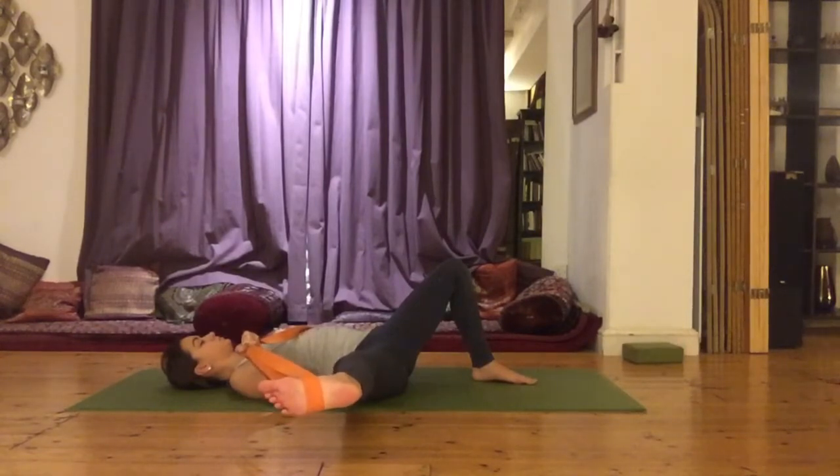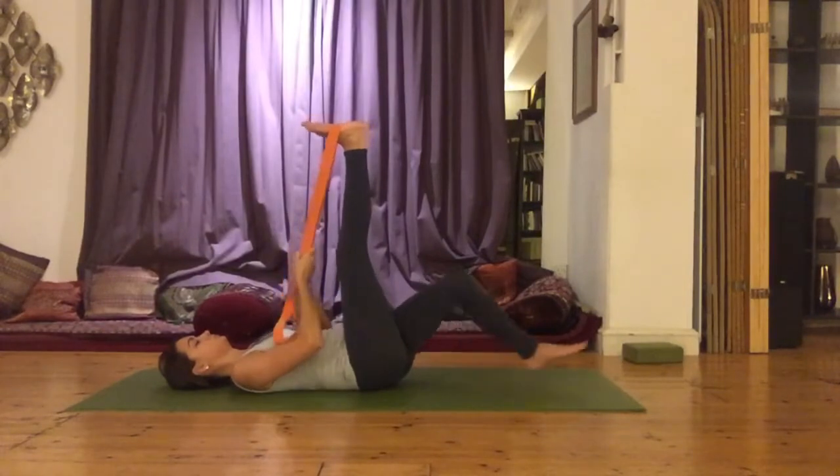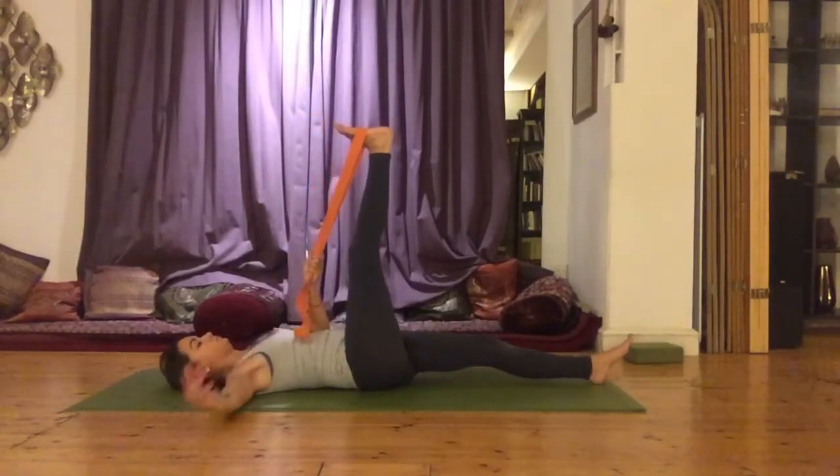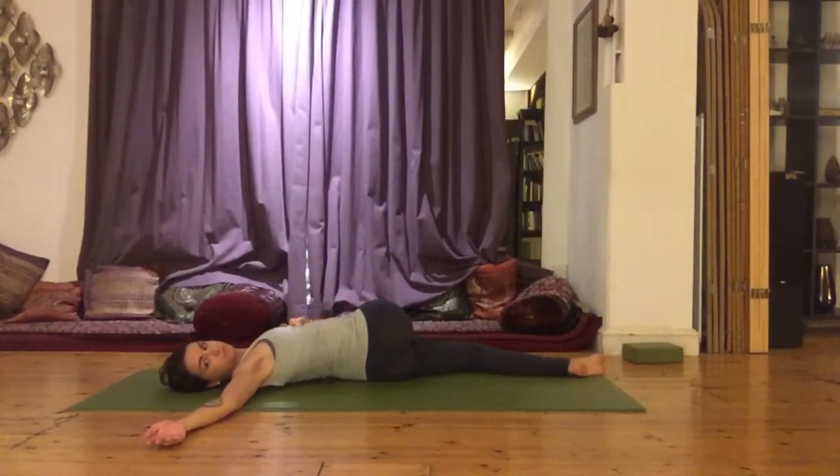And then lifting the leg back up to center and switch hands here. So take the strap in the left hand and come into a reclined twist, drawing the right leg towards the left side of the body. So make sure your left leg is straight as you do this. Turn to gaze at your right fingertips, making sure the left shoulder stays in contact with the mat. Feeling the twist in the spine here.